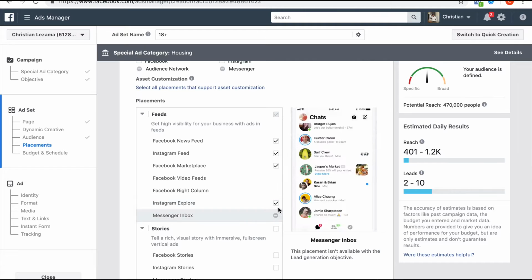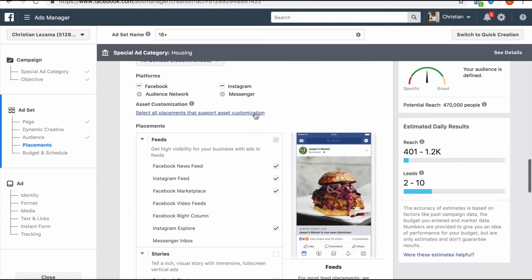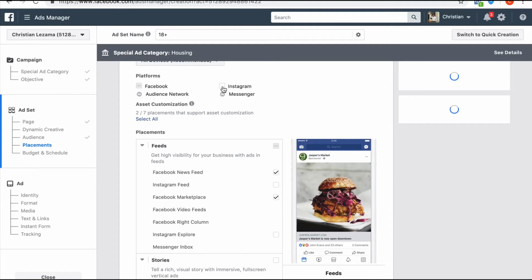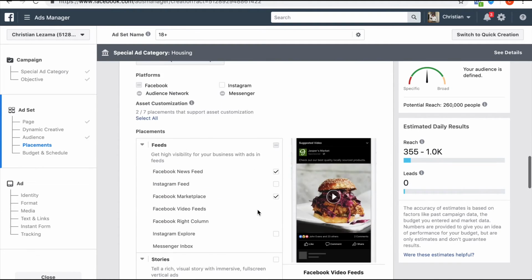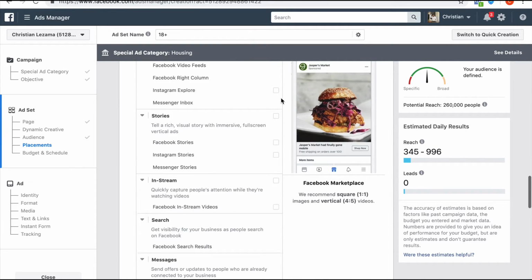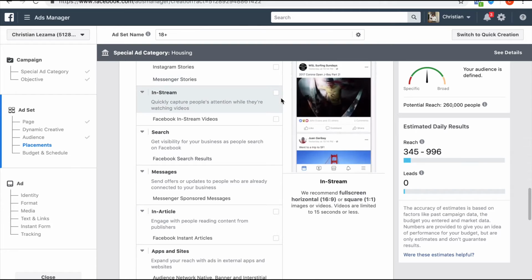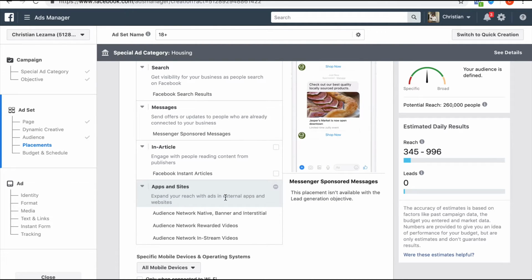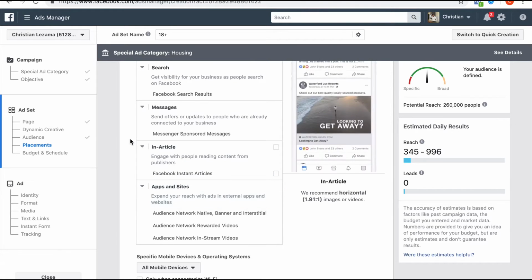Okay, so you do not want Instagram, of course, so let's go ahead and take off Instagram. All you want is Facebook newsfeed, right? That's the only thing you want checked off right now. Everything else, do not check it. It honestly just wastes your money. You will generate some leads, but not what you can generate when you just have Facebook feeds.